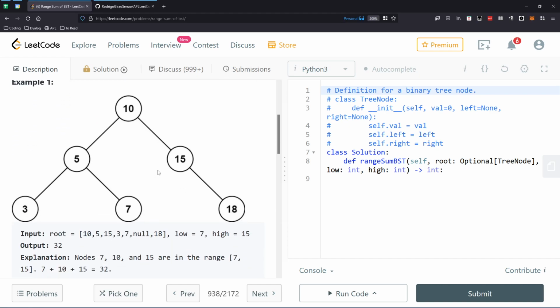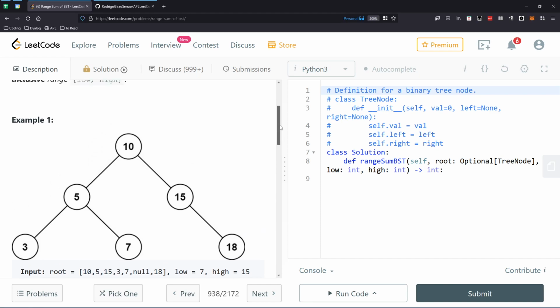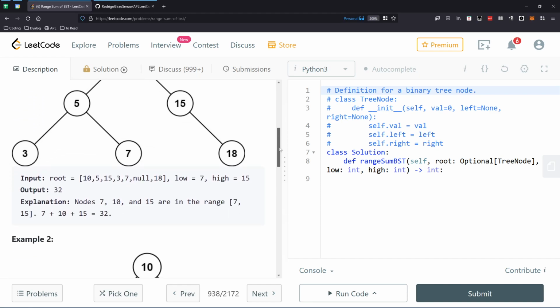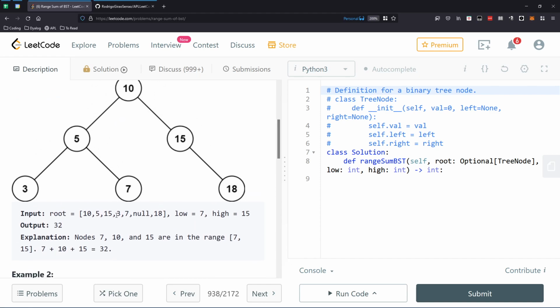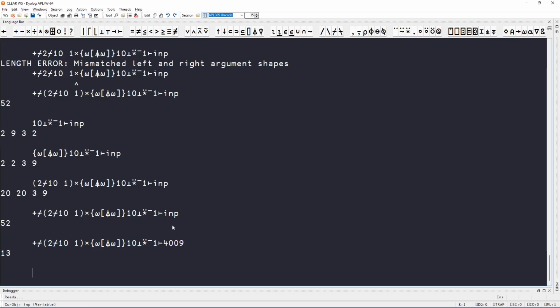Alright, so what I'm wondering is how I should represent this binary search tree in APL. What would be a decent way of representing it? But instead of spending too much time thinking about it, let's just assume that we're going to represent it in a way similar to this, where the null is representing, I guess, the left child of the 15 here. So yeah, let's not waste too much time.